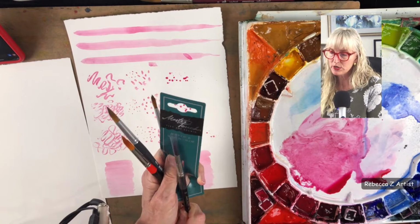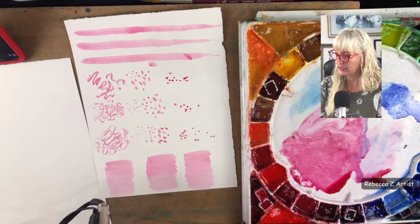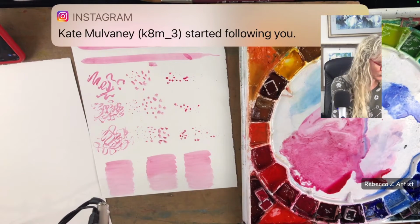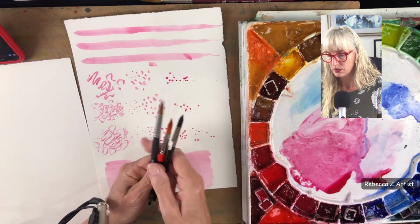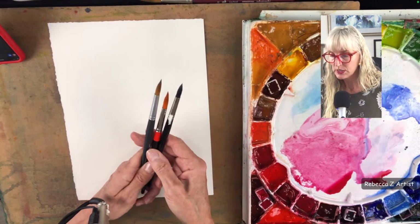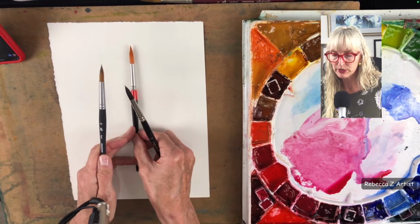Good. Okay, so here is the Master's Touch. It's advertised as acrylic and watercolor. And I'll take it out of its packaging here. So these will all be number 10 brushes. And so let's try the same tests with these number 10s. So you can see just in looking at them that the Loew Cornell number 10 is pretty long.